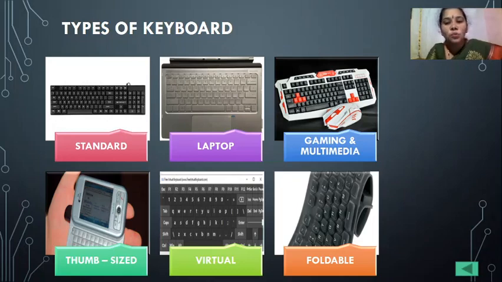Then next one is for gaming and multimedia. To play games or do other multimedia actions, for entertainment, you use these kinds of keyboards. Then the next one is the thumb size keyboard, which is very small, which you can keep in your hand and use. That is called a thumb size keyboard.